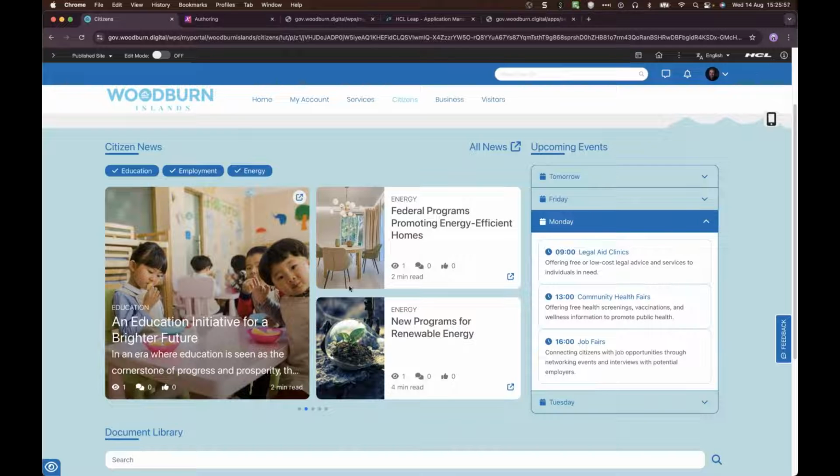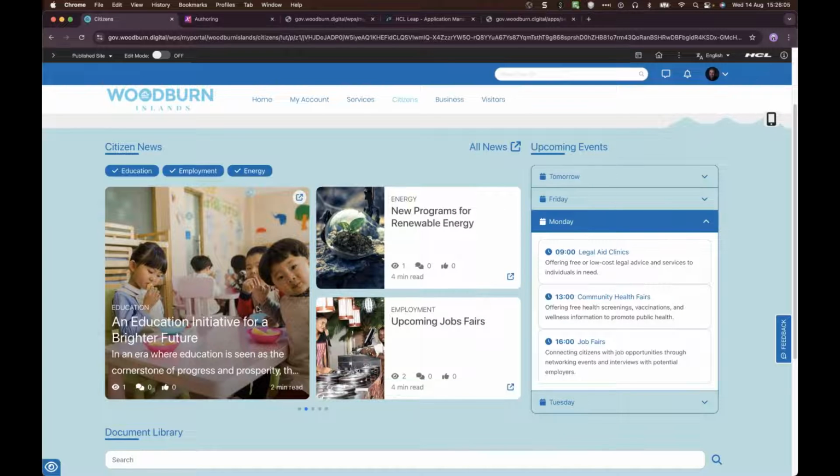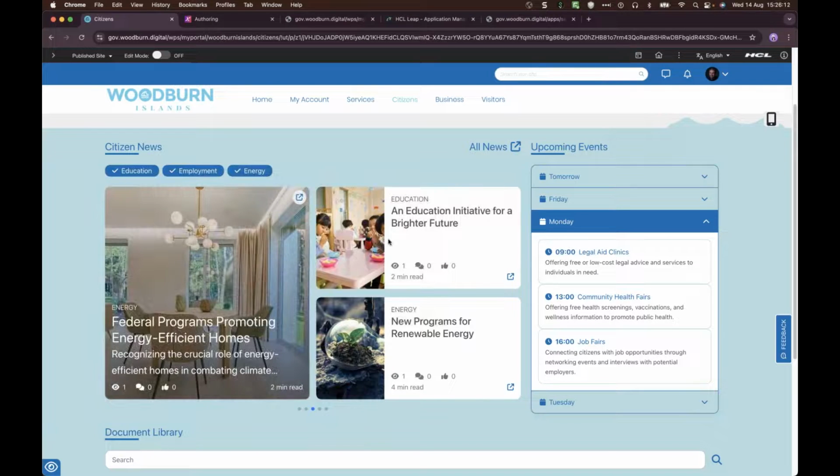So this news carousel is showing a number of different articles that have been authored in WCM using standard authoring templates to create content. And it's rendering them using an HTML component that's been built using the JavaScript framework called Vue.